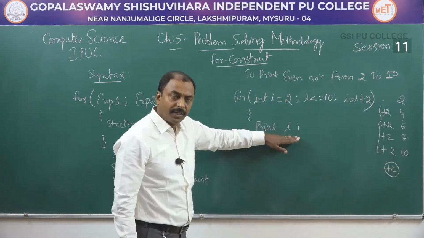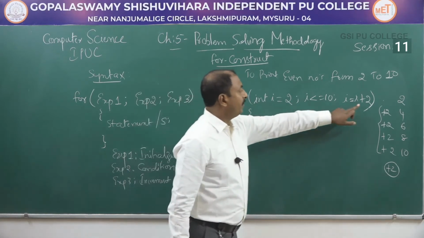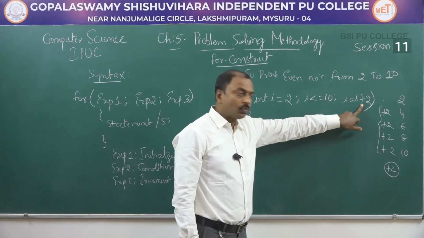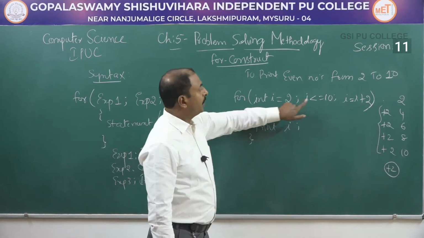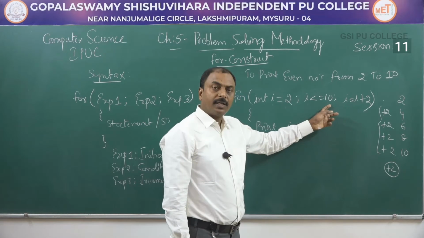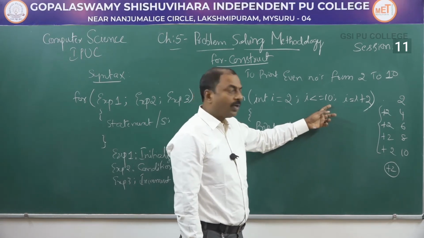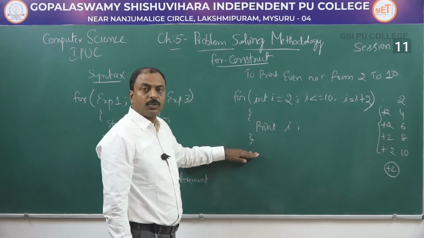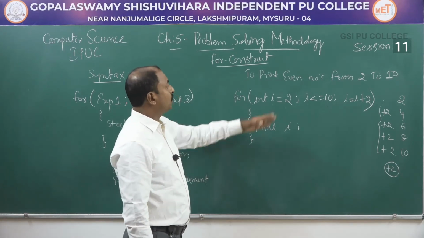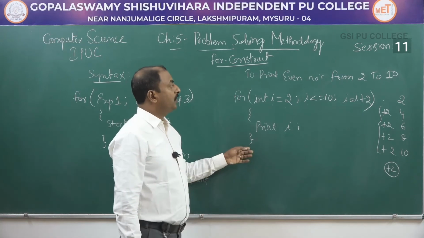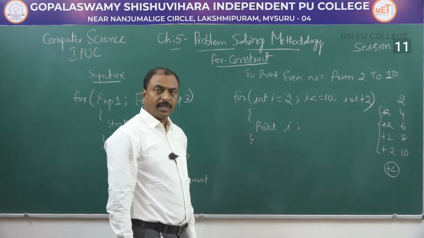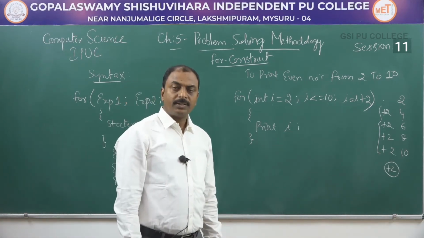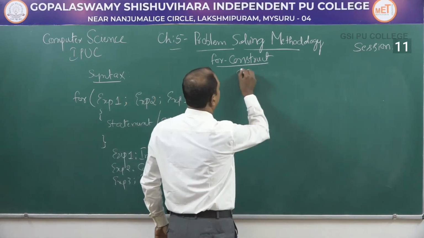After printing the value 10 here, it increments the value of i by 2, and it becomes 12. So i value is 12, 12 is less than or equal to 10, the condition fails, it is false. So it will not enter the loop, it will come out of the loop. So this is a construct to print even numbers from 2 to 10. Now let us see one more example, the sum of natural numbers from 1 to 50.